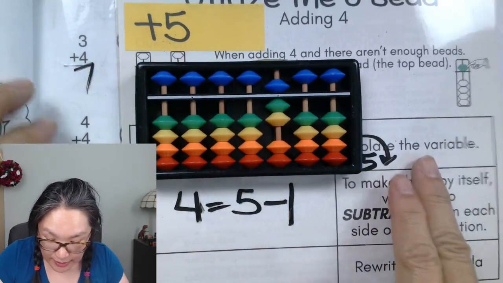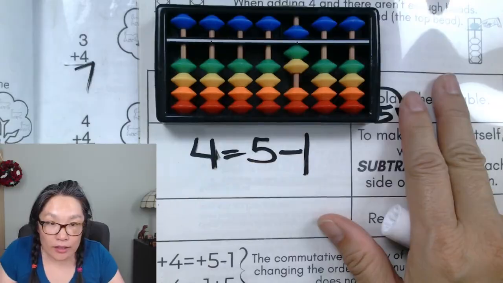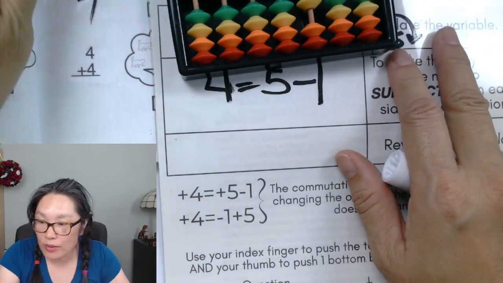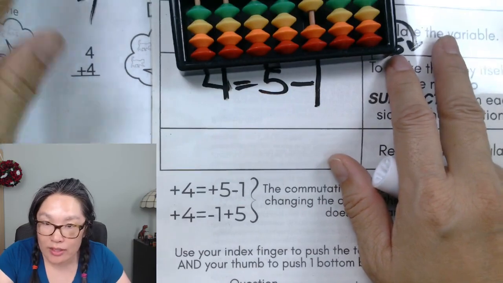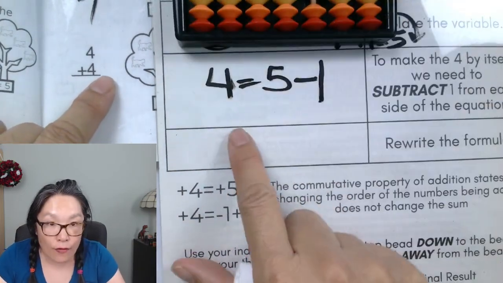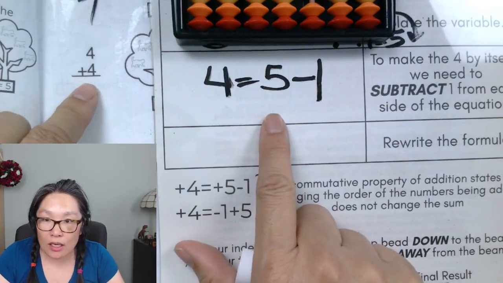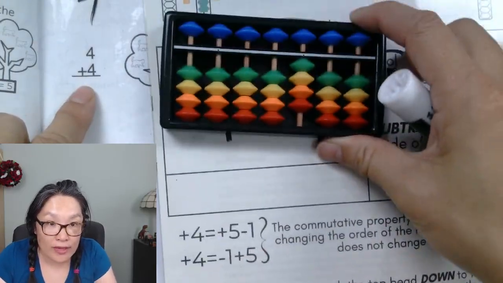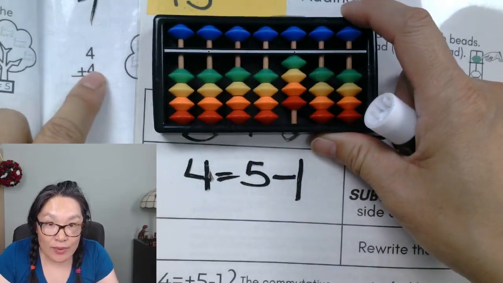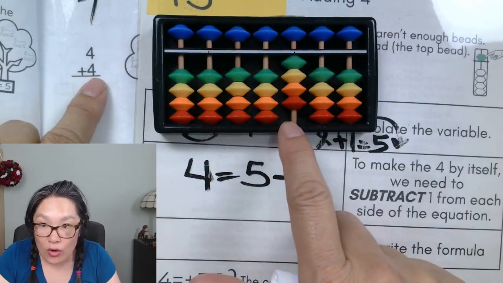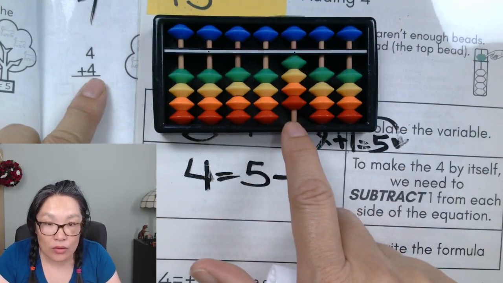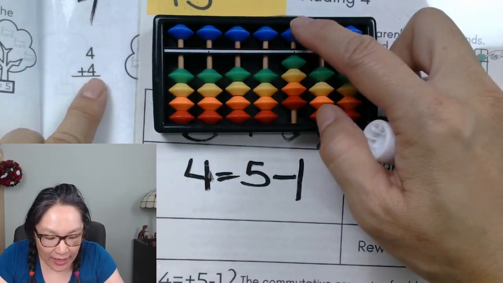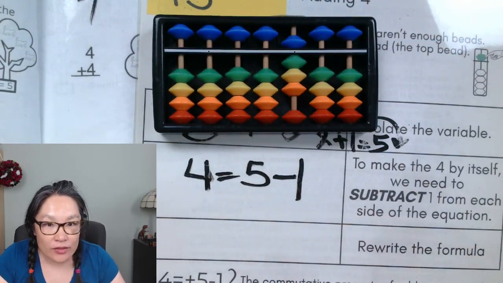But yeah. So our answer is 7. So when we look, our next question is 4 plus 4. We don't memorize our doubles. What we memorize is our formula. So when we look, again, we add 4 to the abacus. We add 4 to the abacus, right? And then I want to add another 4. When I add another 4, what do I do? I can't do anything. No, you can. You can do it. It's just how do you do it? So what I'm going to do is plus the 5. I add the 5 and I take away the 1. And my final answer is 8.